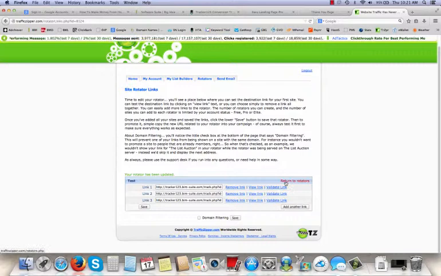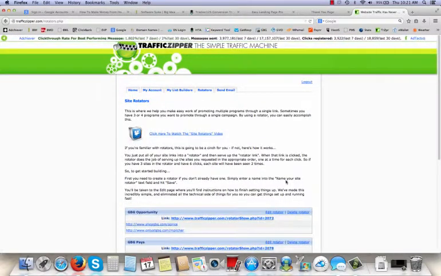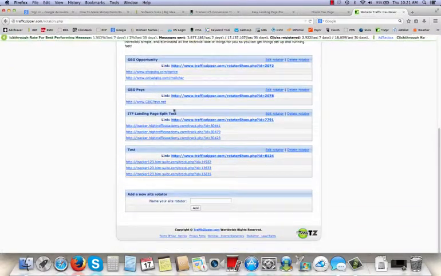All right, so now we're going to return to rotators. Find our test. All right, so here's our test. Now if you're testing 3 different capture pages, here's why I did this. You've got 3 different links that you have to use. Well, how can you run an ad with 3 different links? Kind of hard to do, right? So if we set it up like this, we've got 3 different landing pages that we're going to split test, and we've got them inside the tracker.